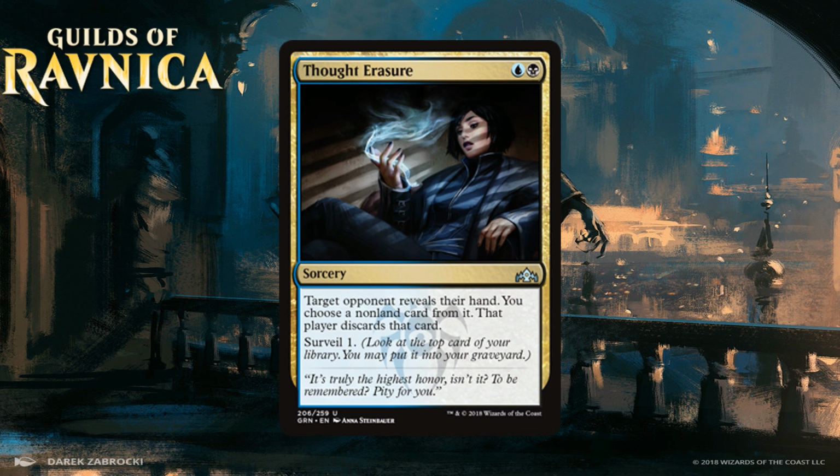This does come with Surveil 1 and can hit any non-land card in their hand, so it will be able to actually do something more frequently than most discard spells. I mean, even if your opponent's hand is empty, it lets you Surveil, and that's not great, obviously, but better than your average discard spell, which does nothing. I think mainboarding one of these is okay, but I think I'll prefer it more out of the sideboard, but I'll give it like a C- as a mainboard card.